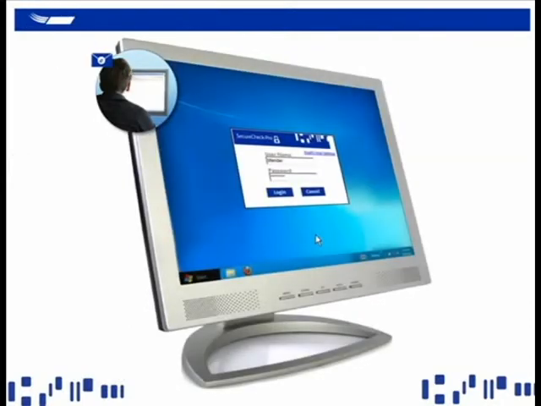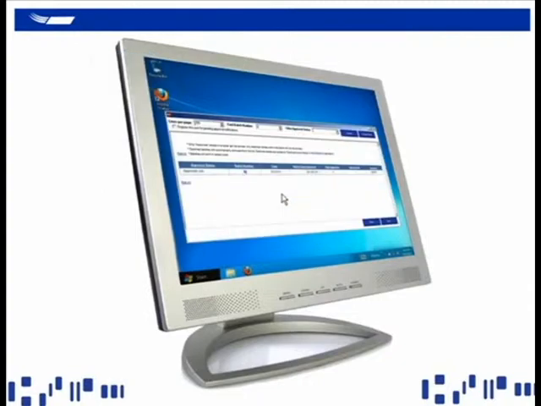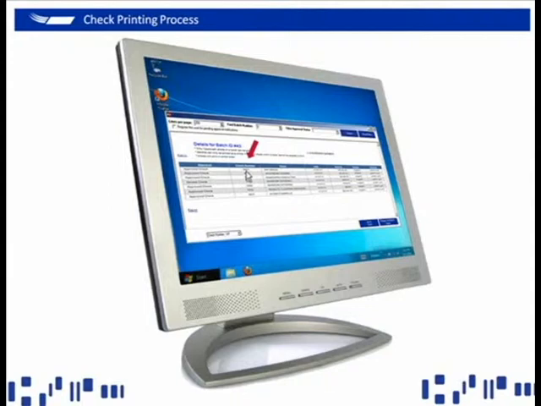Following batch approval, from the print queue, the user sees a list of approved and denied checks. They can perform a pre-production sort of checks. And when ready, click Print to complete the printing process.